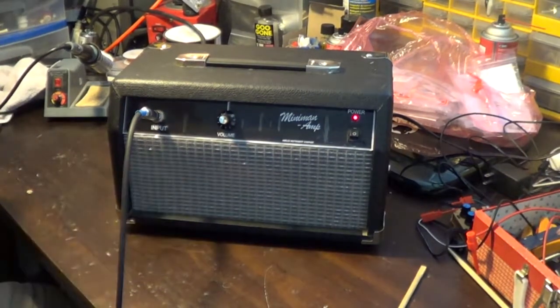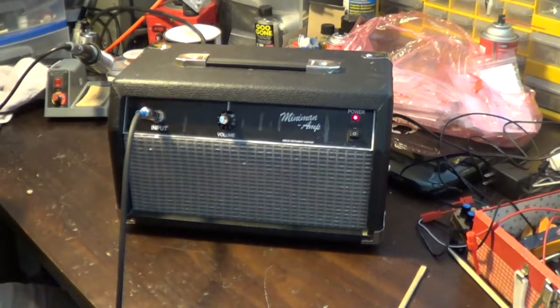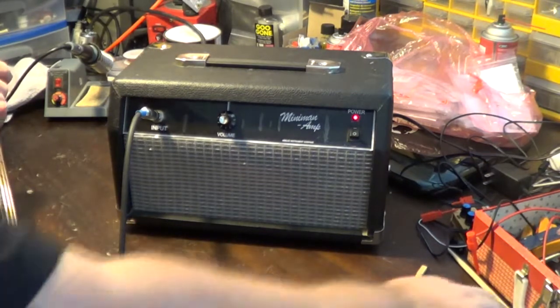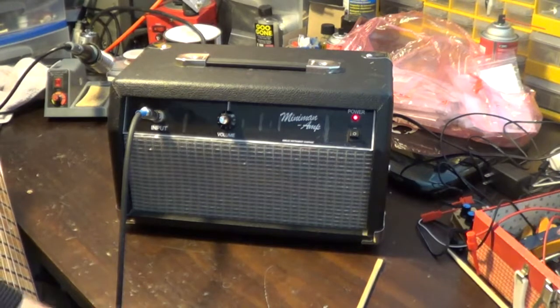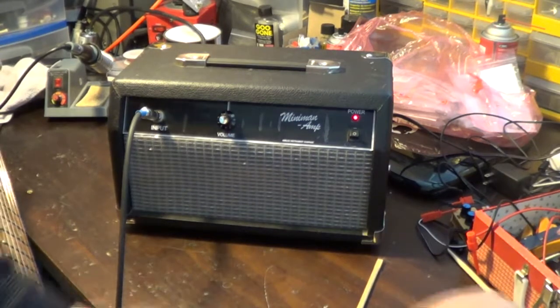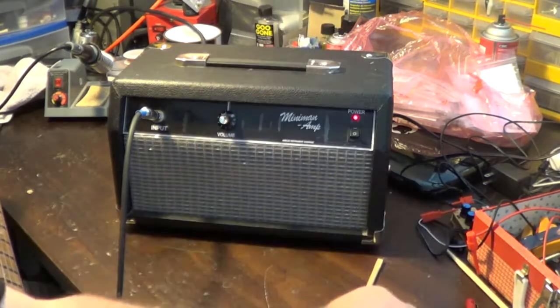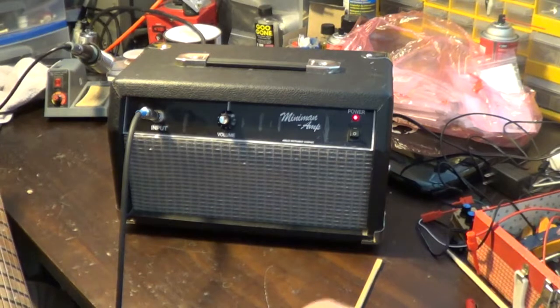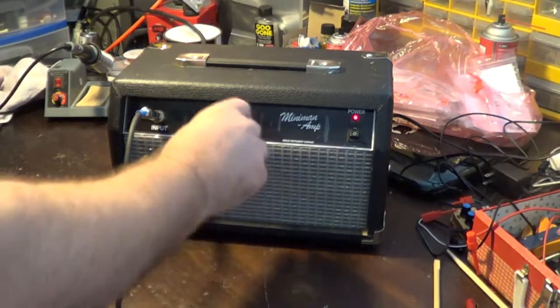There is something squirrely about this, and I'm not going to mess with it right now because I'm not really concerned with it, but it is something that is happening that really should not be happening. And I think it has to do with not the bright cap, but the mid push cap that I put on the pot. And I'll tell you what I'm talking about. I'm gonna hit a chord.